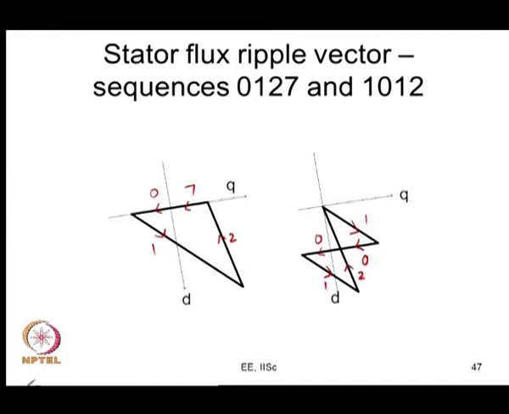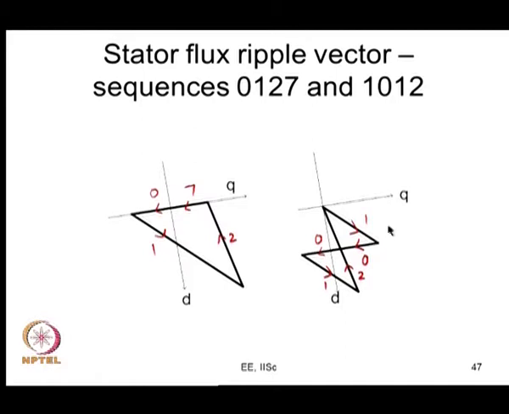So, when I apply it in a different sequence as I show here, you see that this is like a triangular one, you see that it is doubly triangular. Now, sometimes it is possible that this is my peak q axis, here it is my peak q axis ripple. It is possible that my peak q axis ripple is lower than that, or the RMS q axis ripple here could be lower than this if you choose it correctly. For certain values of Vref, this could be better. You have to find out what those values are.